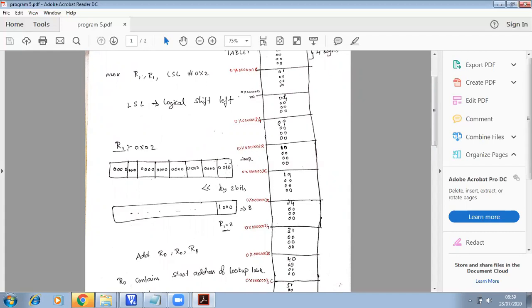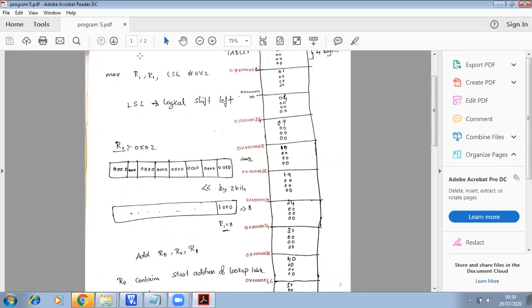The first bit comes here, the second bit comes here. After shifting the content of the register by 2 bits, the resultant is 1000. Its equivalent number is 8. So after shifting the content of R1 left by 2 bits, we get the result as 8.